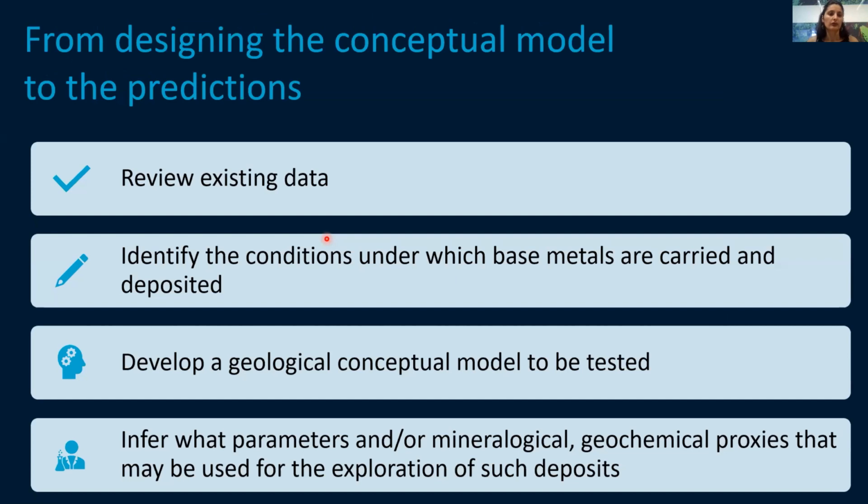So the approach we're choosing is to first develop a conceptual geological model to then make some model predictions. The first aspect is to review the existing data and come up with plausible scenarios that we want to test. We then want to identify, looking at the geochemistry, under what conditions the base metals are being carried in solution and under what conditions they get deposited. Bringing those two aspects together, we then develop a geological conceptual model that we can test. We then infer from the results of this model what are the parameters, the mineralogical or the geochemical proxies that we might be able to use for exploration.